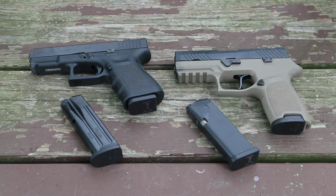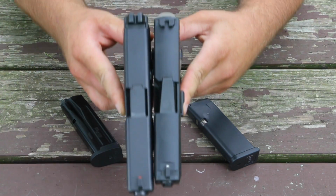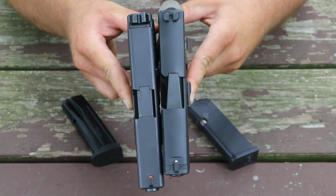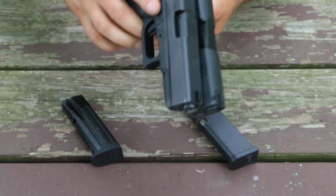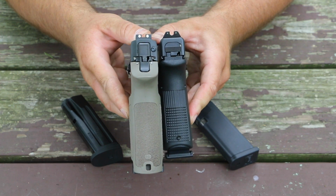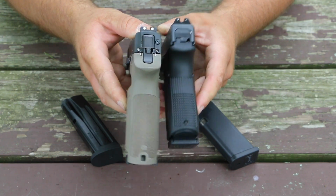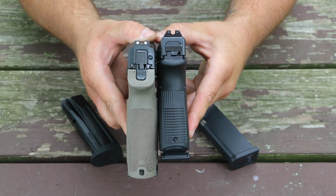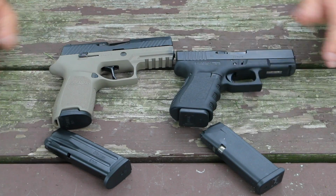All right, now let's take a closer look at both of these pistols and go over some of their features. As you can probably tell, they're both very similar in size. If you put the guns right on top of each other, and both of these are safe and empty, you can see that the Glock 19 slide is a little bit longer end to end. If you line the beavertails up, you can see the P320 is a little bit longer in the grips. As far as width goes, they're pretty similar. So as far as their actual dimensions go, they are pretty similar in size.